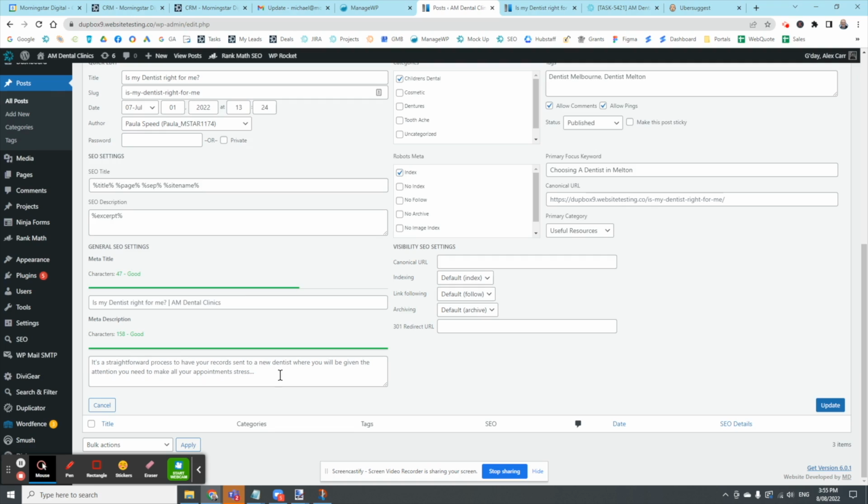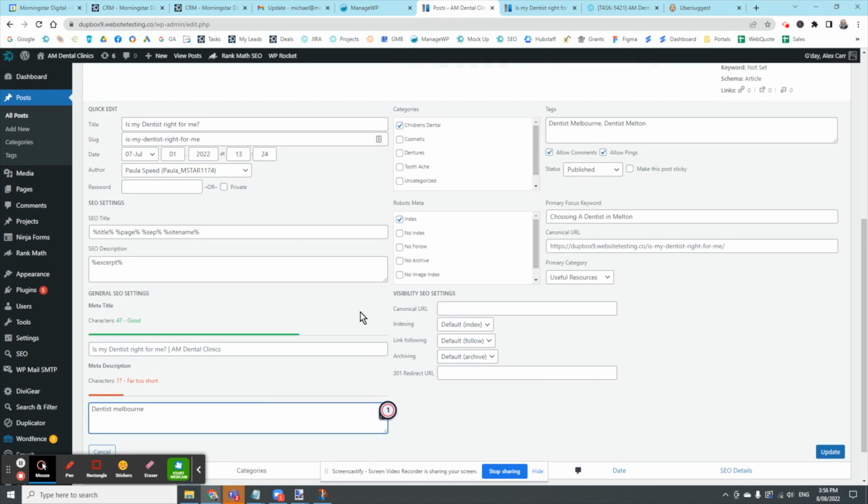In this case, the blog has an excerpt which appears on the thumbnail of the blog list page. Other times it's the default first sentence or two from the start of the blog itself. Either way, you can change this and reword this to make it more appropriate. For example, you might say, look, I want to change this to include, I might retype this and have, dentist Melbourne, I'm not going to save this, but you might put in a few keywords. All I suggest you do is don't keyword stuff it, because this is what people see when they do a Google search. So if you muck around with it, it's not good. People respond negatively to just keyword stuffing. So keep it real. I won't change it any further.